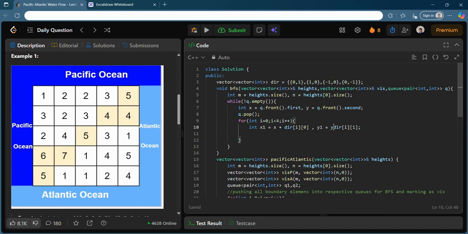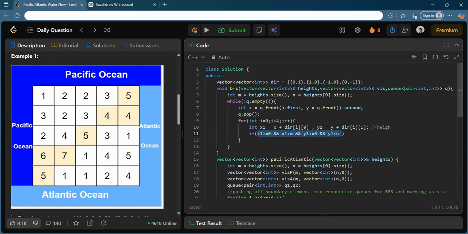So you got the new cells which are nothing but the neighboring cells of this x and y, right? Now you need to ensure a few things, whether these neighbors are lying within the grid or not. For these neighbors to lie within the grid, x1 has to be less than m, y1 has to be greater than or equal to 0, and y1 needs to be less than n.